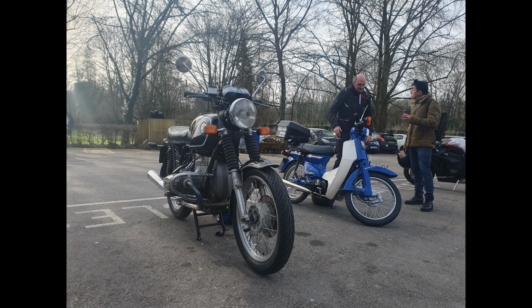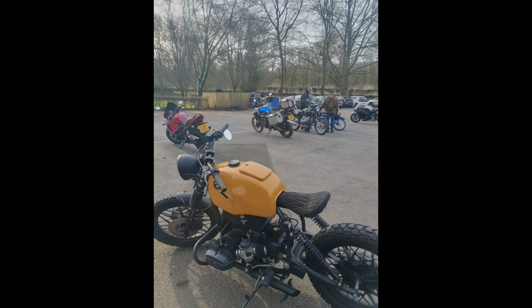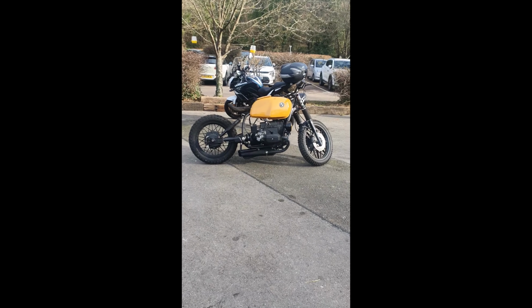Then Terry showed up on his C90 and we had a good little chat about the bikes, and this yellow thing pulled in, which is a 1984 BMW R80/7, which also happens to be an ex-police bike. What are the chances that on my bike's first outing, first proper ride to a CAF, another ex-police BMW bike shows up?